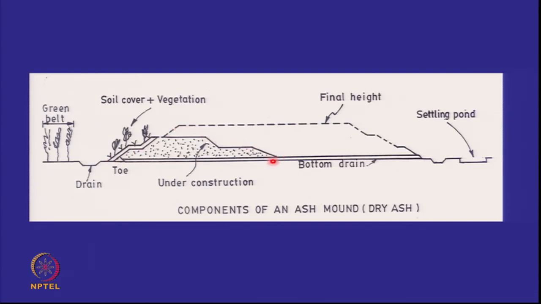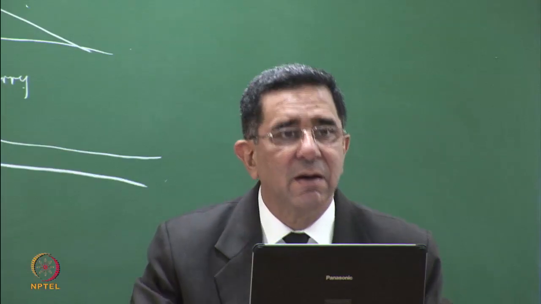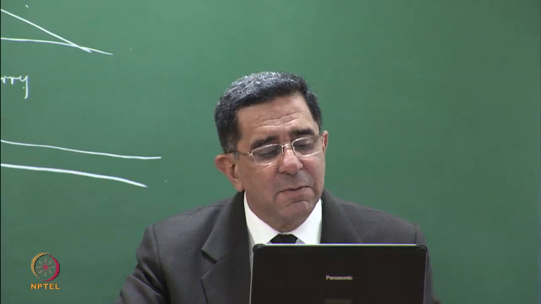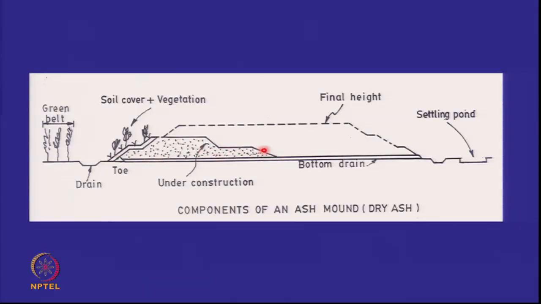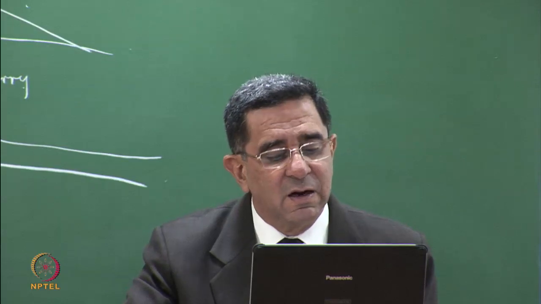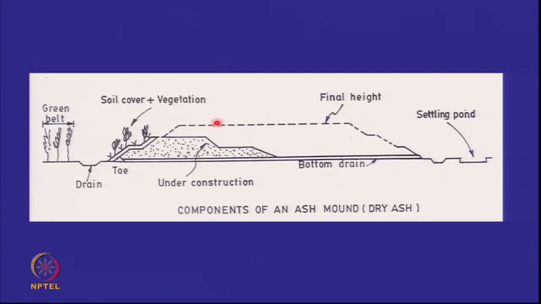What is the natural slope that you might expect? If it is sand, silty sand, so less than 30 degrees. So 1 in 2.5 is something that you would expect as the angle of repose. So I need an arrangement. Either this material will come in trucks, then I will be horizontally spreading it by dozers and building this up. Or if I want high productivity, it is no longer coming in a pipeline, but it will come on a conveyor belt. And I will raise the height of the conveyor belt, say 15 meters high, and I will drop it from here. Then it will form the cone. And then I will move the conveyor belt forward and complete this.